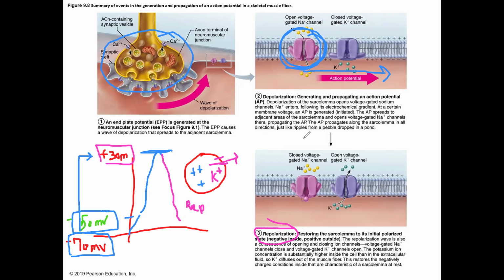So you can see up here on the bottom right that after you create an action potential, voltage-gated channels for potassium will open, bringing the cell back to rest, back toward minus 70 millivolts. Now, these channels are open a little longer than you need to get back to minus 70, so you fall a little bit below rest, and that's called hyperpolarization. But finally, they do close, and then what's called your sodium-potassium pumps and what's referred to as leaky channels, channels that are just naturally open, will bring you back to minus 70 millivolts.